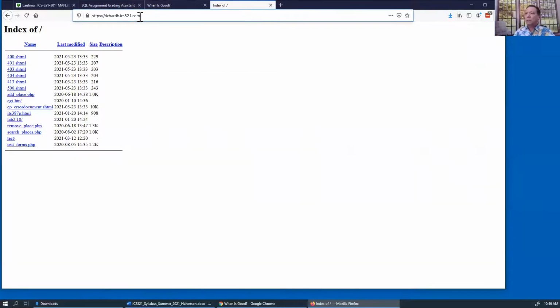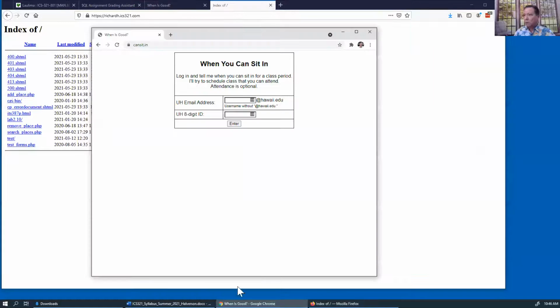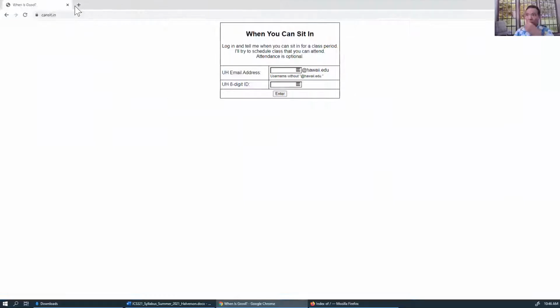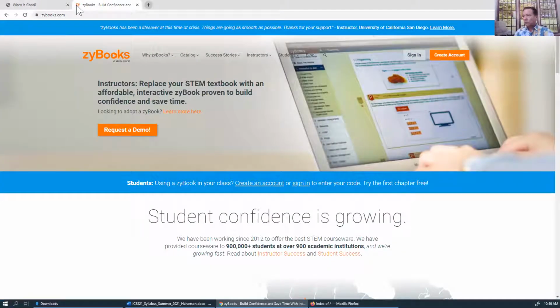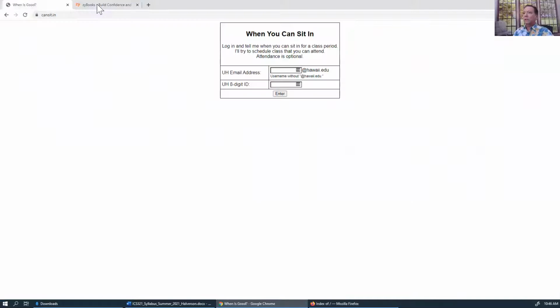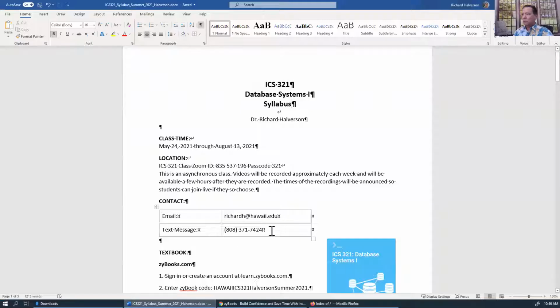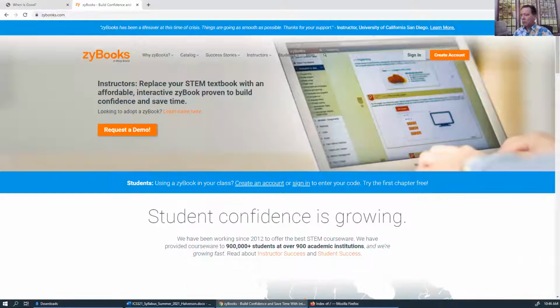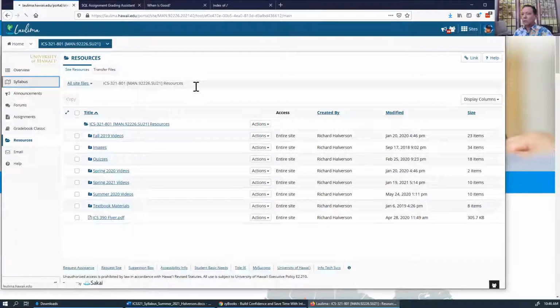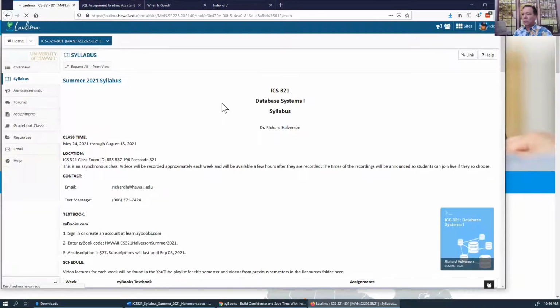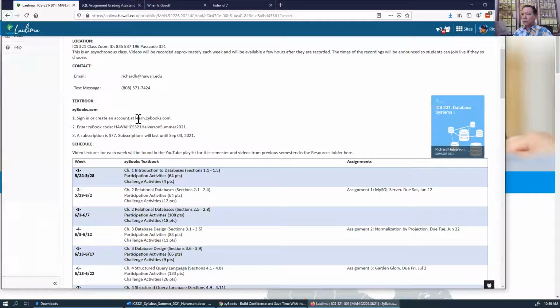All right, let's take a look at 1046. Let's take a look at the textbook. So you go to zybooks.com, and you can click or go to the syllabus and go here, I guess. Learn. I should make these links. I should turn these into links. I will do that. I'm going to come in here and make some additions.